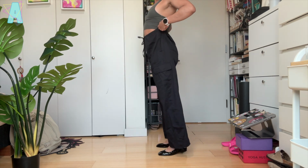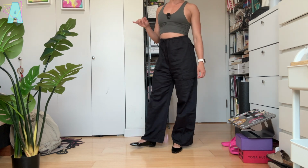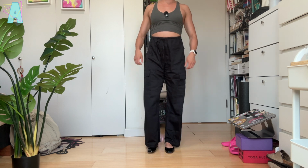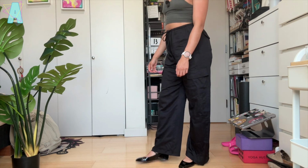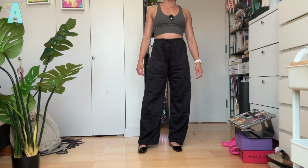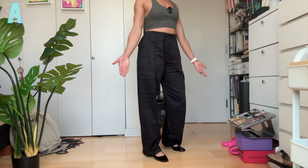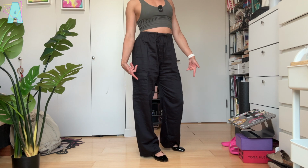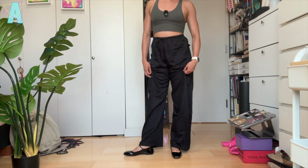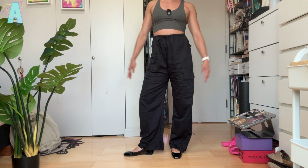Now, this pant might be a little too long for these flats. I would wear my Birks because they're a little taller. I mean, not by much, but enough where the pant won't drag across the floor. But again, I appreciate the overall look where it's not super upscale, but I think it still has a touch of elegance to it. And it helps that the leather is shiny black patent, because anything that's shiny black on a shoe just ups the outfit and polishes it entirely.